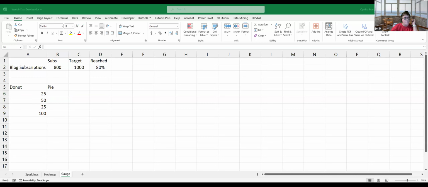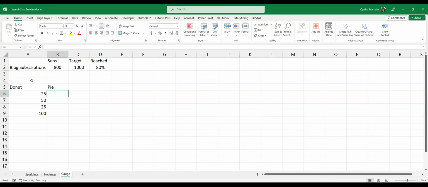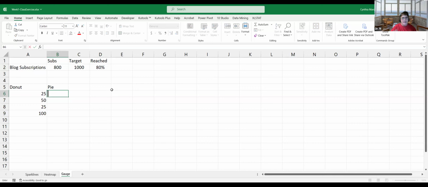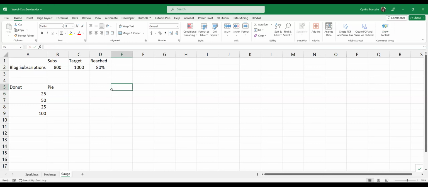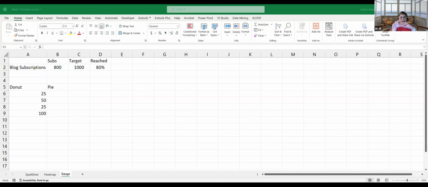Okay, now 80% is going to be what? Equals, what is 80%? Anybody? 0.8. Well, it's 0.8, but if I were to type in 80, it's 0.8. If I have a pie chart and I want to represent a portion of it, am I going to go with multiplication or division?